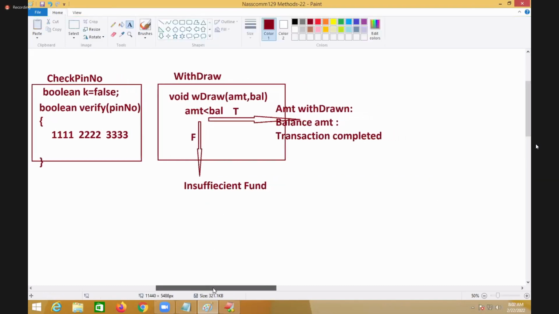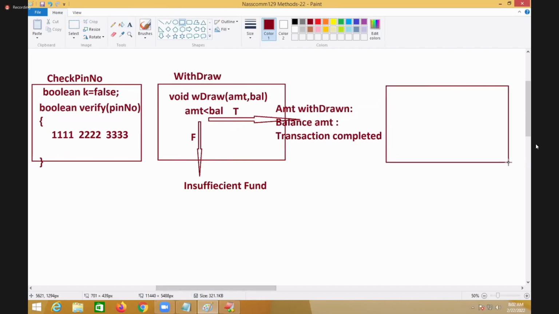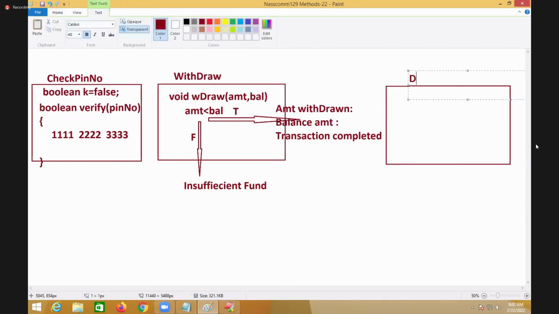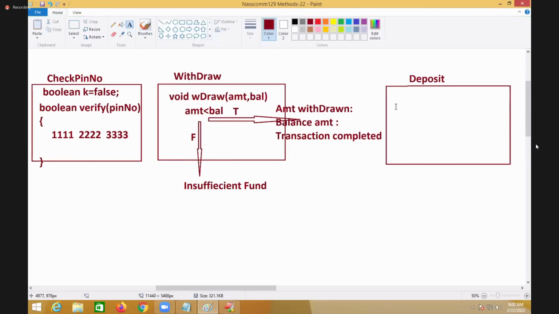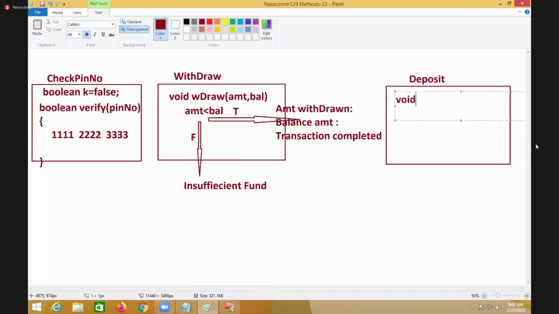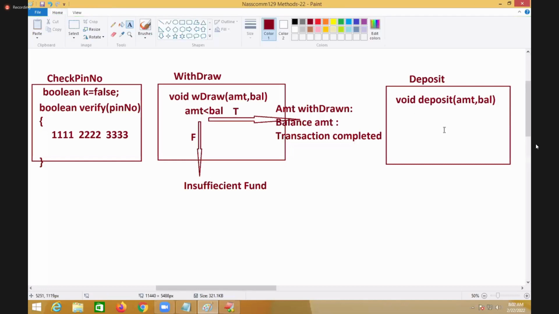The same way, I had one more class known as deposit. Here I had a method known as void deposit, amount and some balance. Here condition not needed. No condition. So directly the output.